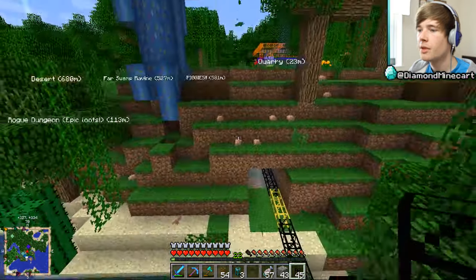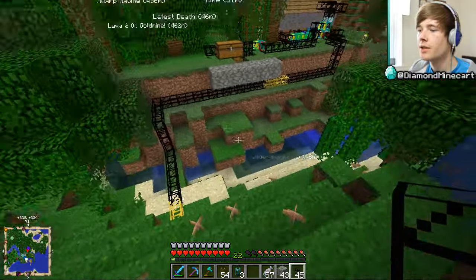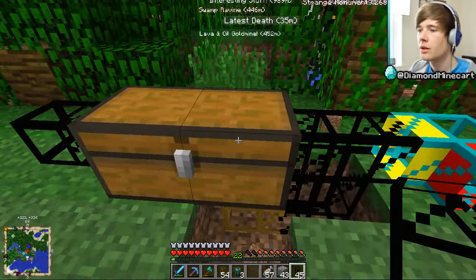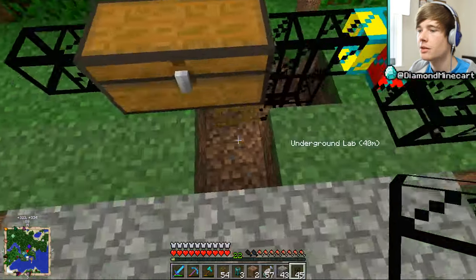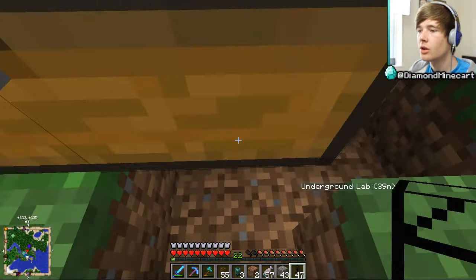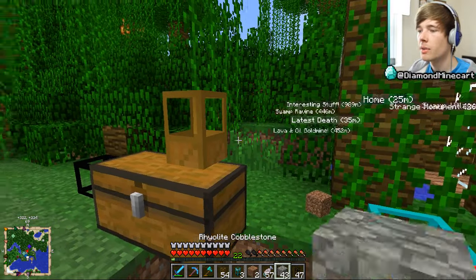How do I get things to come out of there? Let me have a quick check. Yeah, the pipe needs to come out of it, but I need to extract it out of the chest. How does that work? Oh god. Do I need to power it? It doesn't seem to just sit on top, which is annoying. Oh, that might work. That might work.